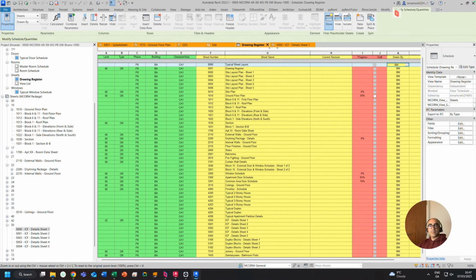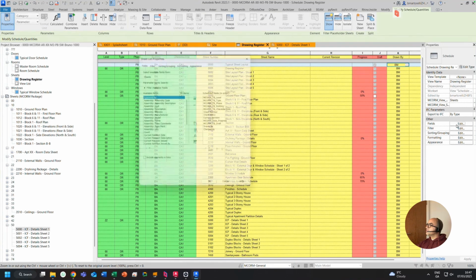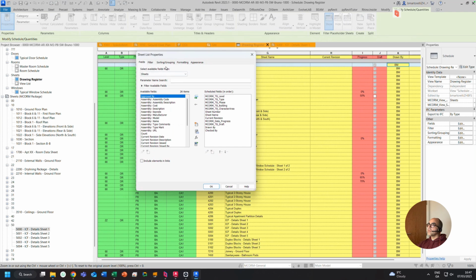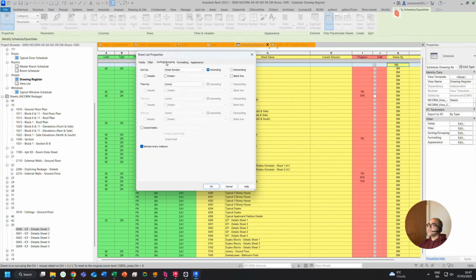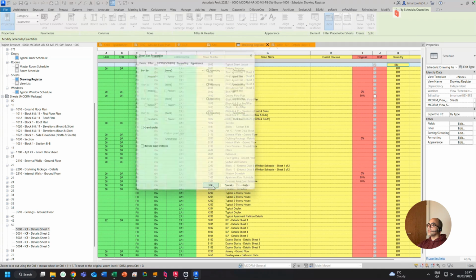So let's go back to my screen. If you go to fields, sorry, not fields, but sorting and grouping. Then instead of sorting by, just say none. And then untick itemize every instance, and then click OK.